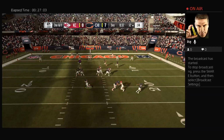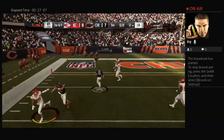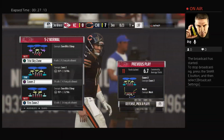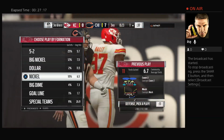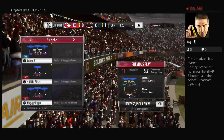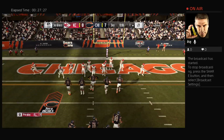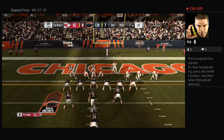Now Trubisky steps away to his left. And he'll be brought down right on the edge of the goal line at about the 1-yard line. A nice job of eluding the pressure there, scrambling for 11. Man, defensively, that hurts. They got him out of his rhythm. They had him hemmed in, but somehow he was able to tuck it away and get away for a gain. The offense on 3rd down tonight, just 1 for 3 thus far. They're looking at 3rd and a few inches.